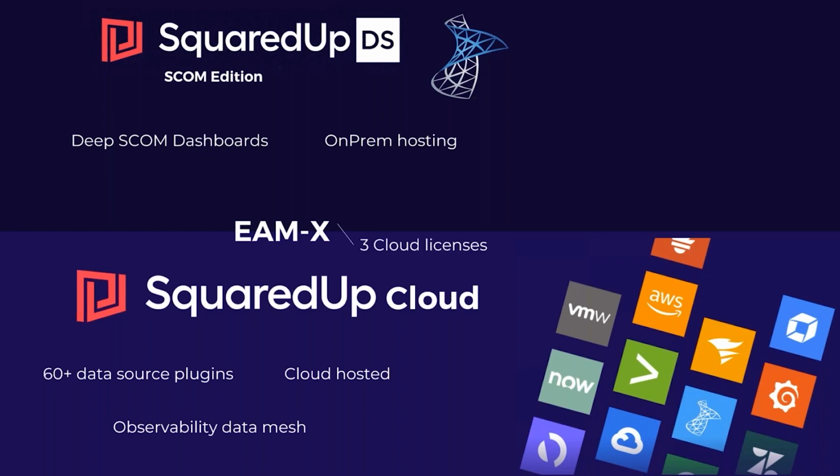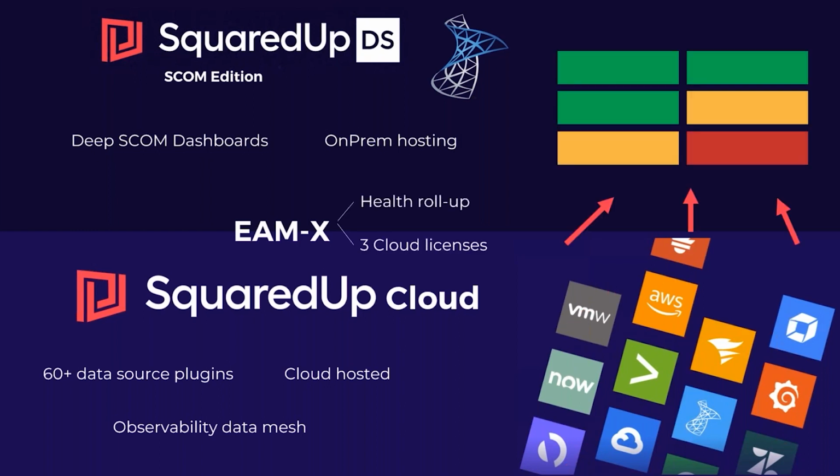With the EAMX, you get 3 cloud licenses and the ability to, using those licenses and the dashboards you build, roll the health from what you build in cloud up into dashboard server, or more specifically into SCOM, in the form of objects with their health. There's nothing new here, just explaining the differences and the concept here. We're working on this vision all the time.